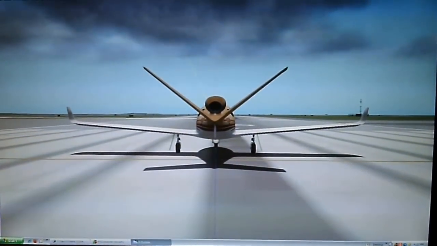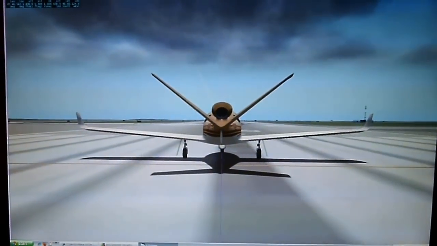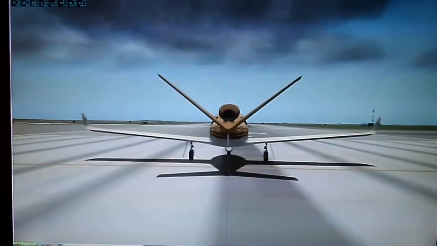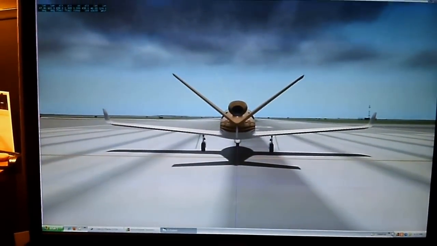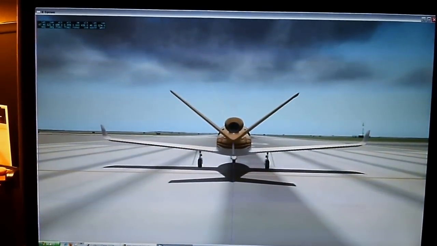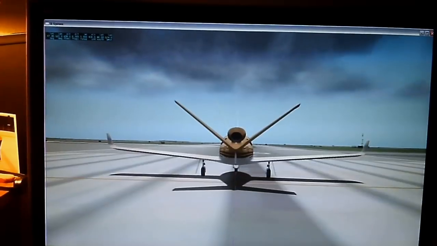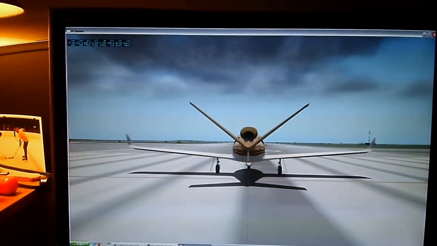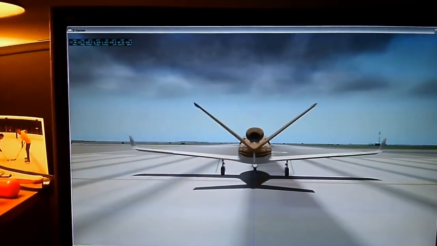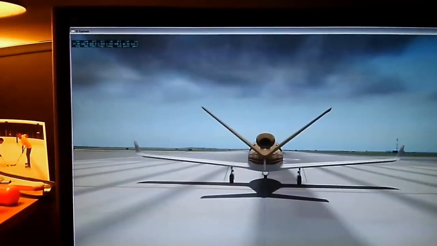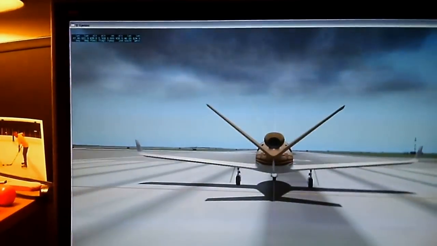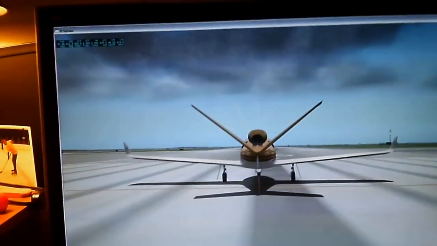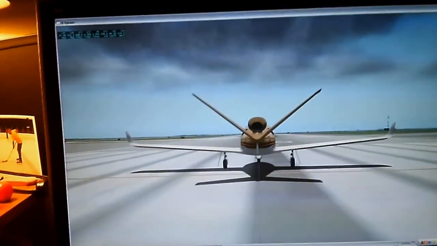There's the one. And of course I have servos connected to the UDB, so you can actually hear that happening on my little setup here. Then we'll get the four wags. Any moment. Alright, there's the four wags. Let's see what else is going on here. It's in return to launch mode, so it's struggling to get back home, and it's already home. So I was switching that to stabilized mode.